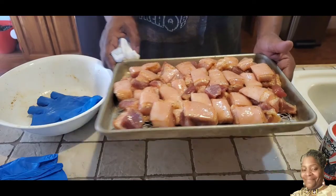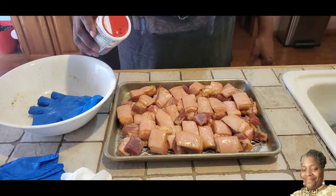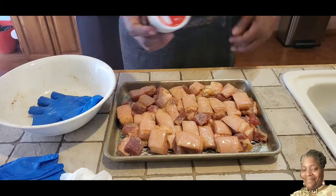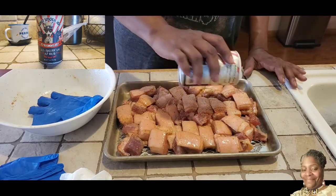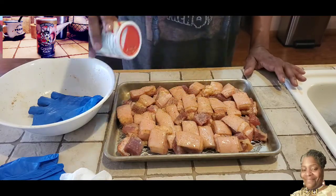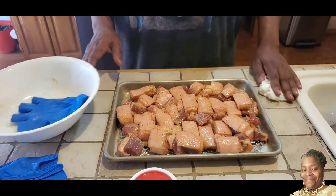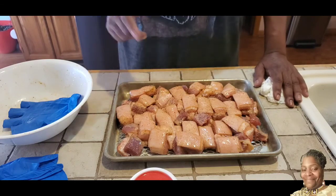I've got it all layered onto the pan, ready to go. I'm going to add a little bit more of this sweet smoky joe seasoning, all-purpose rub, on top. I've been trying to give it a try and see what they're all about. I like different seasonings, so go ahead and check that out — I'll put it in my description below. I also tried that Creole kick on some chicken wings, but I didn't get that kick like AB over there smoking and grilling. Maybe I didn't use the right thing, but let's get these on the grill because I am hungry.